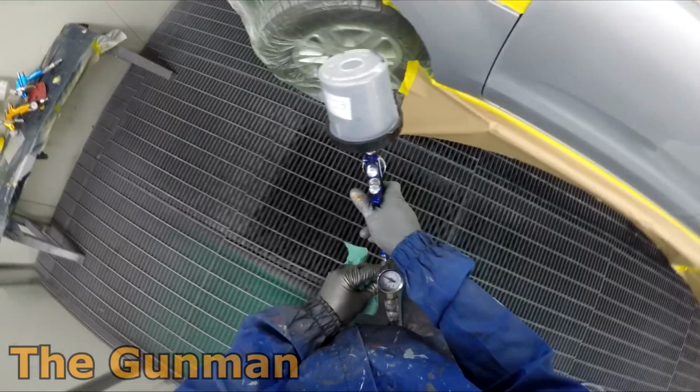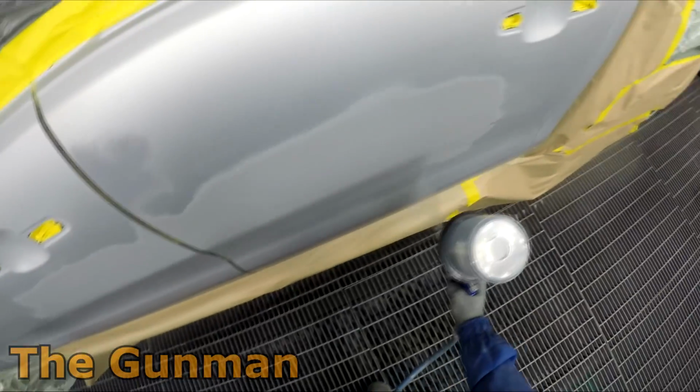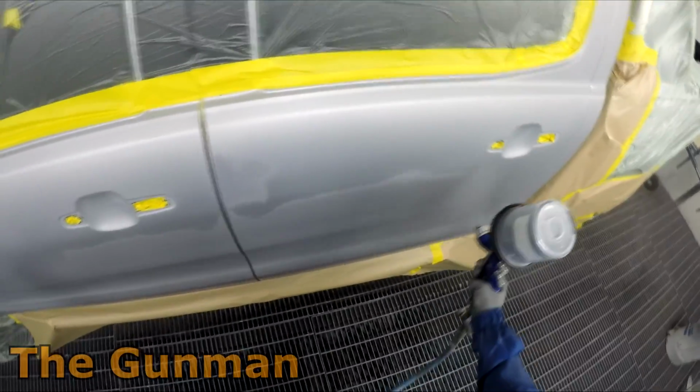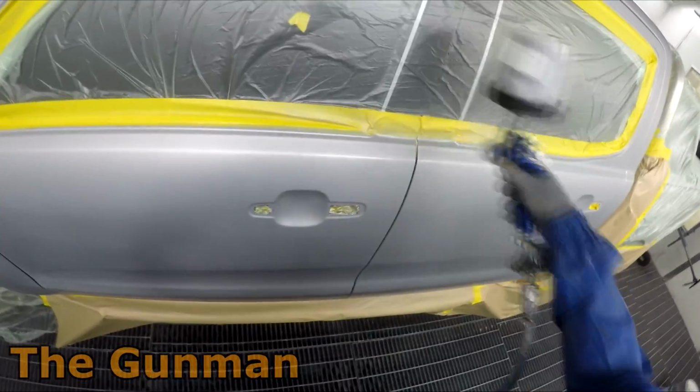I'd just like to quickly say that not all colours you will need to do the extra coat with. Most colours will cover in the 1.5 coats. But it's these silvers, especially if you've done the blending option and mixed that base coat blender in with it, you're going to be losing coverage.